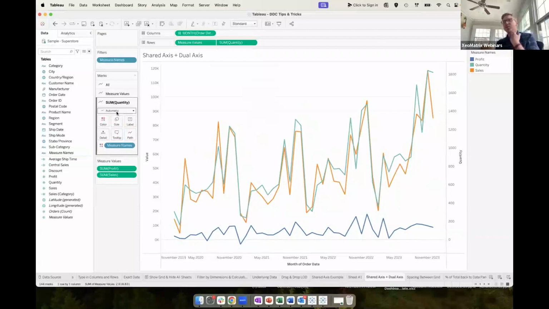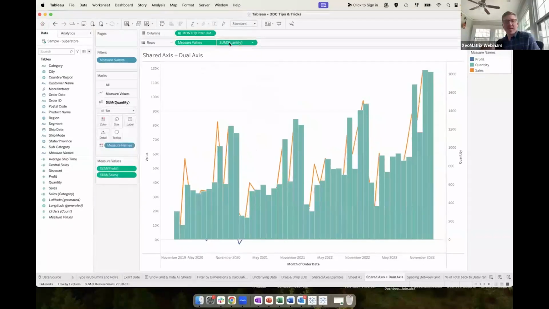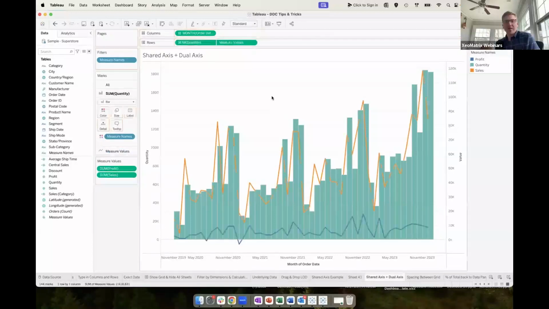So if you wanted a view where maybe we have two lines and then a bar, we could come into sum of quantity and actually change the mark type. So I could make that a bar. Now what I'd probably do is move this pill in front of it. So now I've got a view of quantity, and then I've got that profit and sales pushed out in front.